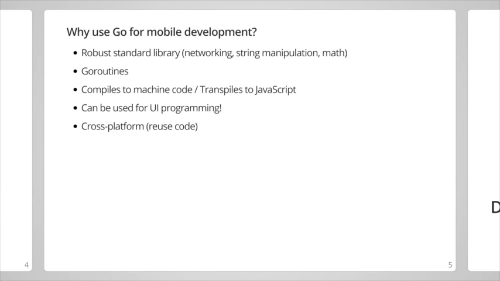And with most mobile apps these days, with the advent of hybrid apps, you're basically running a web view object within your mobile application. The web view object is basically an embedded web browser that renders a web page, and you pass that off as the UI. So yes, Go can be used for UI programming. And because it's cross-platform, again, you've got this incentive where you could take that code and migrate it to a different platform.